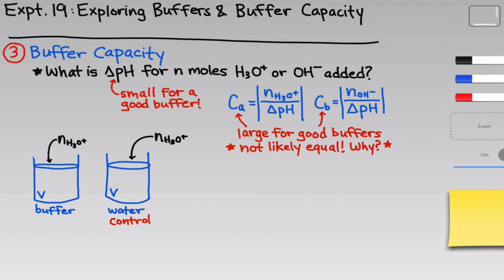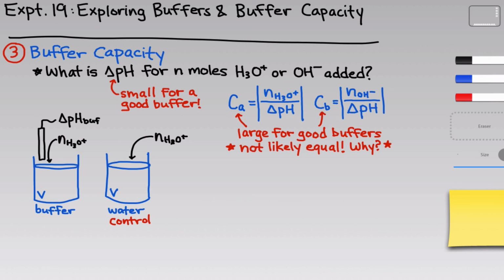You want this to be relatively small for 2 reasons. One, you don't want to break the buffer. You don't want to use more moles of acid than you have moles of conjugate base of the buffer available to react with it. And 2, you want to keep the volume after the addition of these acidic or basic solutions very close to the initial volume so that you can make the approximation that the volume of the system doesn't change after addition of the strong acid or strong base.